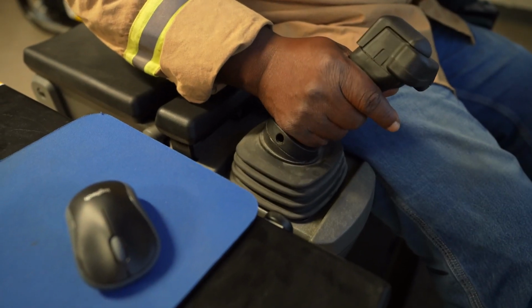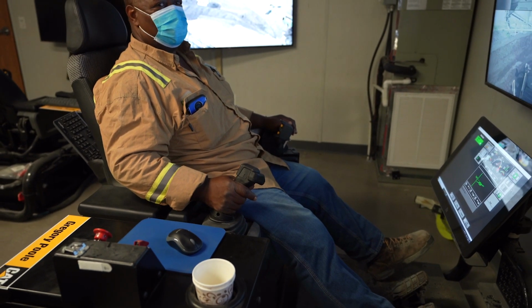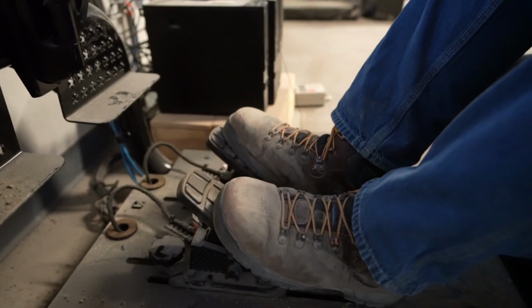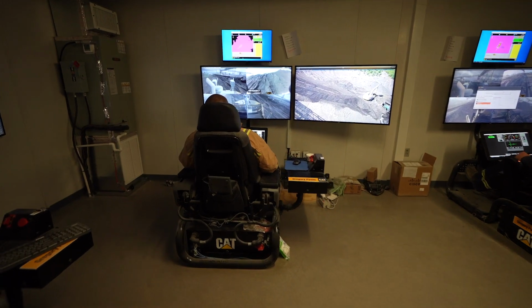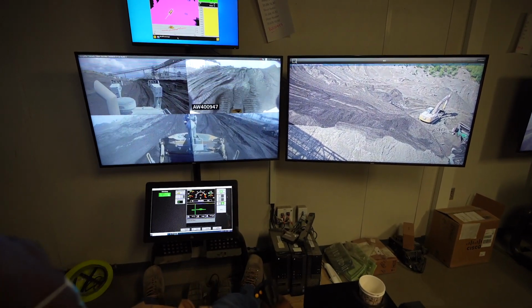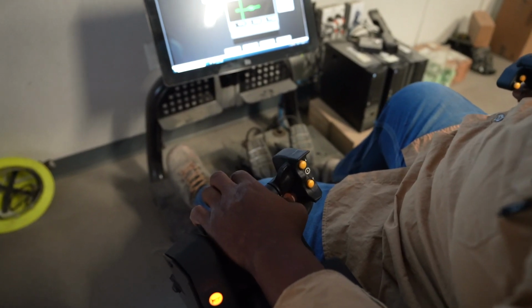Actually, the training on running on remote was very easy and simple. About a week, I was real comfortable in running and operating the dozer in a safe manner and being real productive in about a week's time. On remote, you do not get jerked around, no injuries to your neck, you're not bouncing around. Your back is more safer sitting on remote than it is manual. Your chair is smoother. You just sit in a nice comfortable recliner, laid back, pushing in a smooth atmosphere.